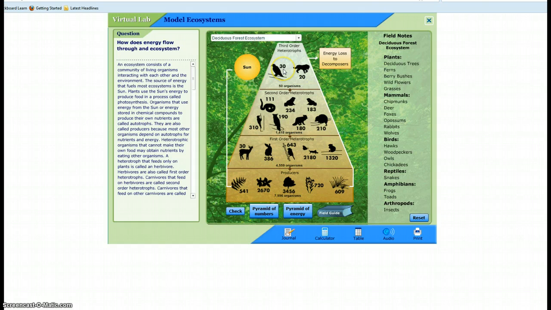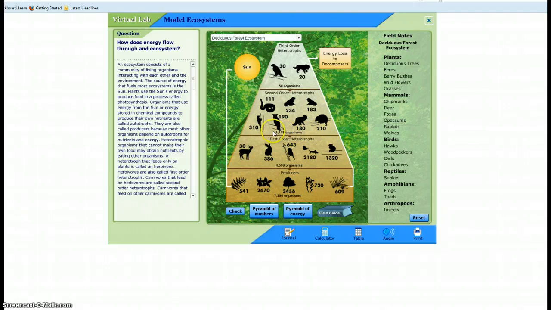But the important aspect of this lab is a question that compares pyramid of numbers with pyramid of energy. Notice that this number here is a sum total of all of these. This is a sum total of all of these. So two of the questions, number 1 and 4, in Unit 9 ask about why the pyramid of numbers might look different than the pyramid of energy. Okay, notice here, this is about 8,000 organisms. This is about 4,500, so we've lost less than 50% in terms of numbers.